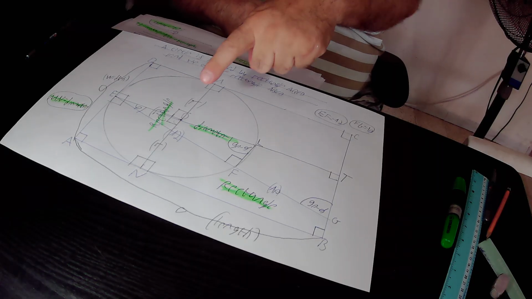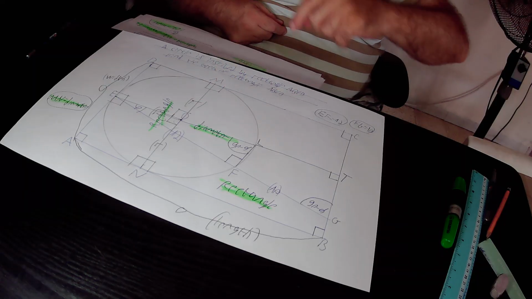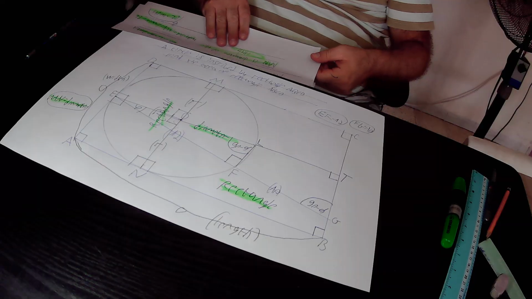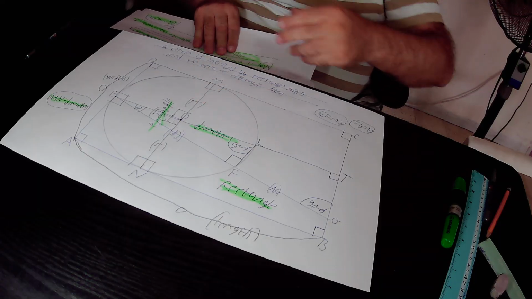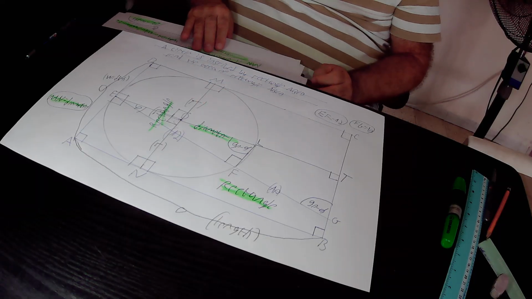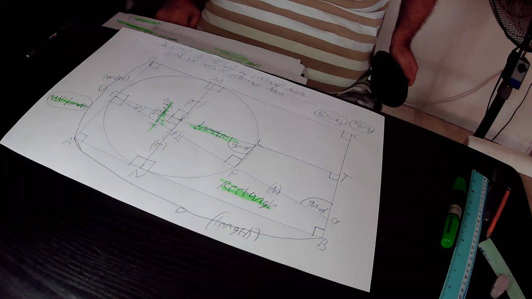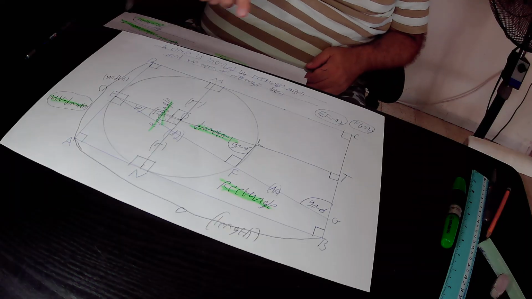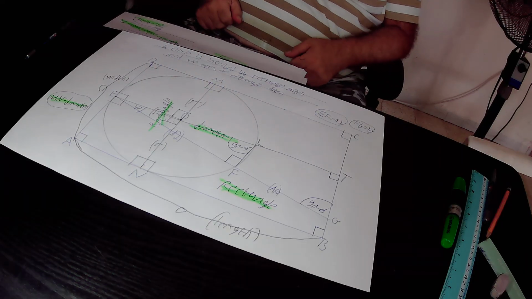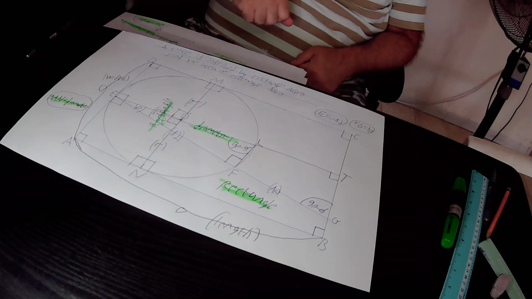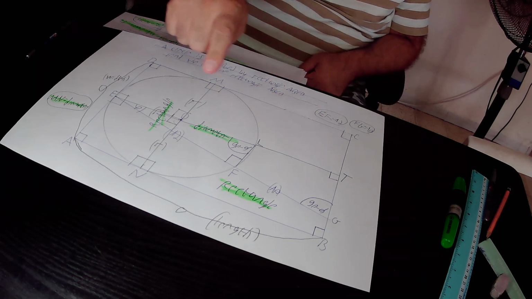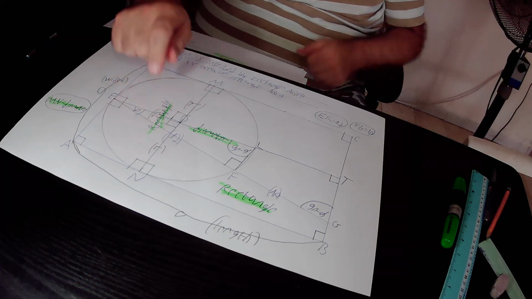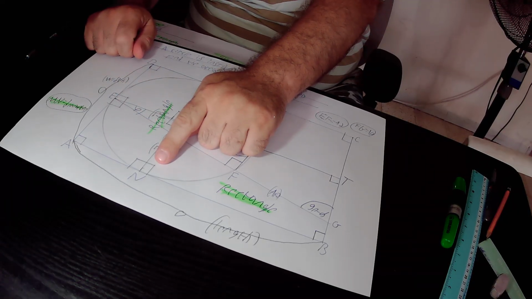We join points O and N together by a straight line. Point O is the center of the circle, point N is a point on the circle itself, therefore ON is the radius of the circle, equal to R according to our definition. The radius ON is drawn to point N, the point of tangency of tangent AB with this circle. Whenever a radius is drawn to the point of tangency, the tangent AB is perpendicular to the radius NO. If AB is perpendicular to NO, this angle equals 90 degrees, and this angle also equals 90 degrees according to rule 1.